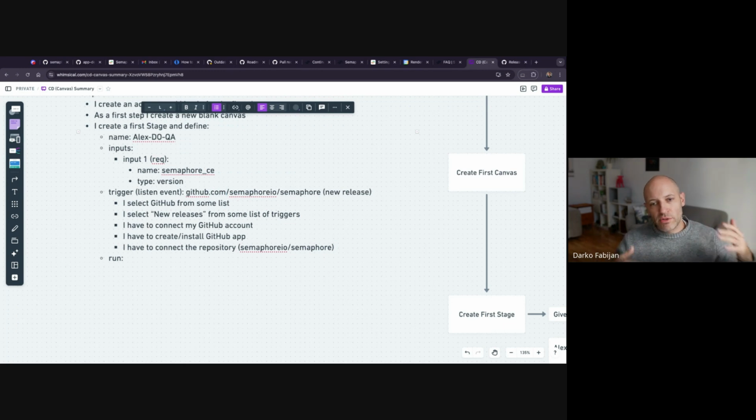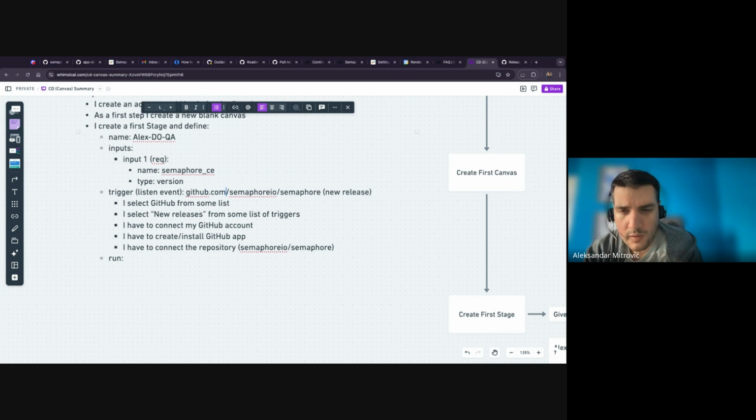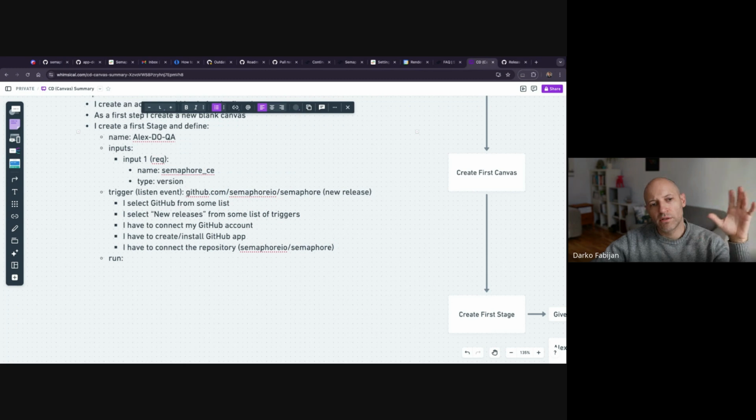I would stop here, but you get the idea. There is. Yeah. So in this case, you reach this trigger section of the stage definition, and in this case, we give you a webhook endpoint. I'm saying that's a possibility that we can think about. You don't have to change this.